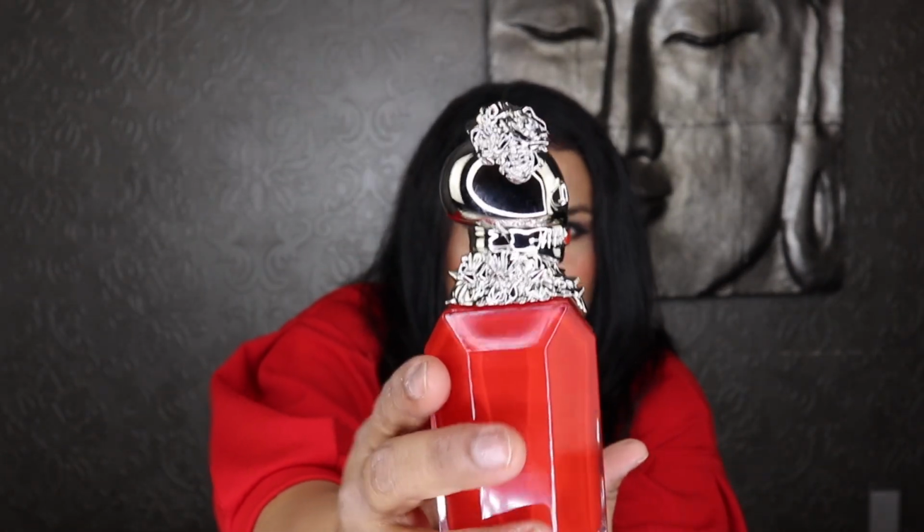Look at that cap. Isn't that gorgeous? So gorgeous. Even when I run out of this perfume, you guys, I'm going to display this on my mirror shelves on both sides of my vanity, so that's where they are going to live. If you check out my previous Loubi Rouge review, you will see that I received complimentary a Christian Louboutin snow globe that's also red on the base. Oh, that's so gorgeous. So that and the Loubi Rouge perfume and this perfume will live on my shelves on both sides of my vanity. So let's get into the review.